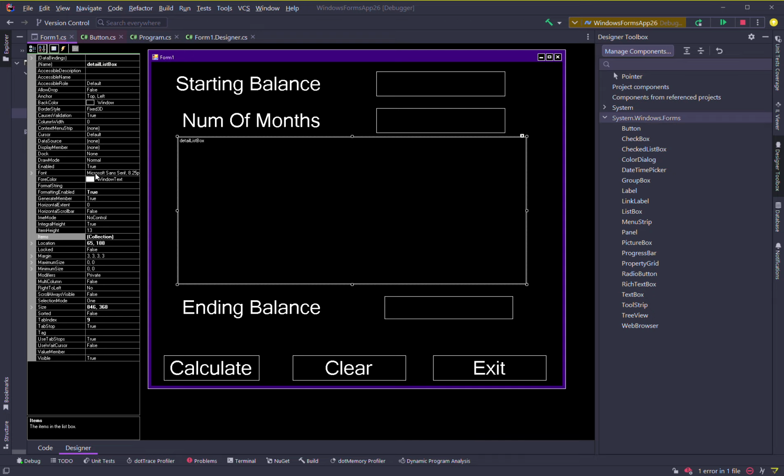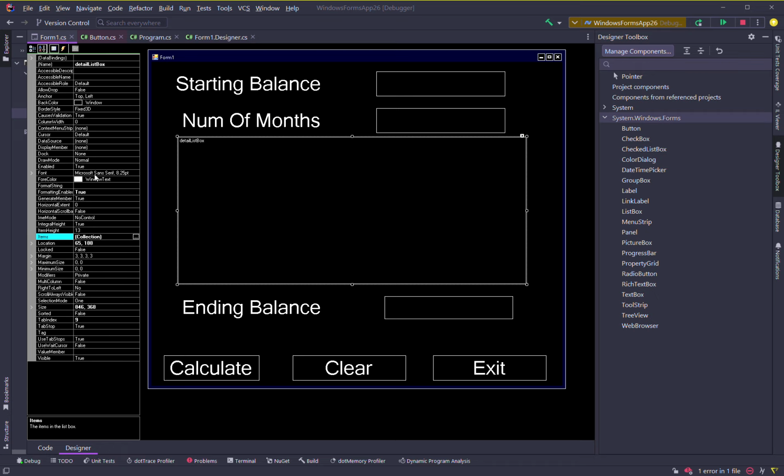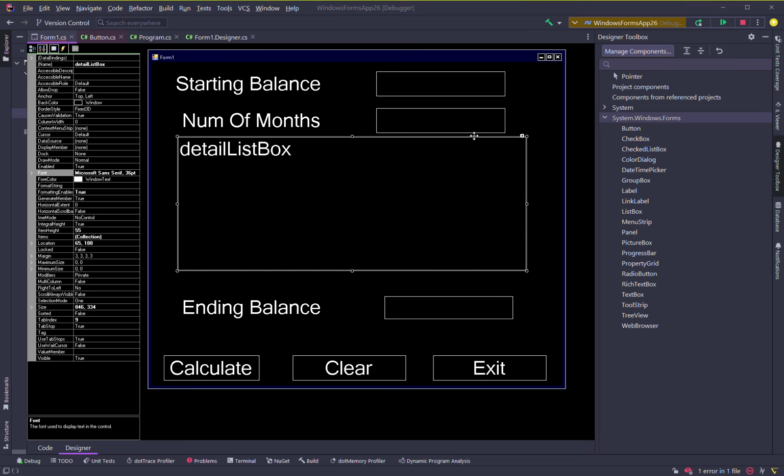I should have actually done a few more things. Is there an auto size here? Nope, I'll go with the text 236. Why is that giving me that? Actually, this text might be too big.